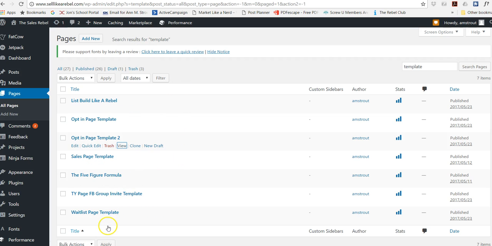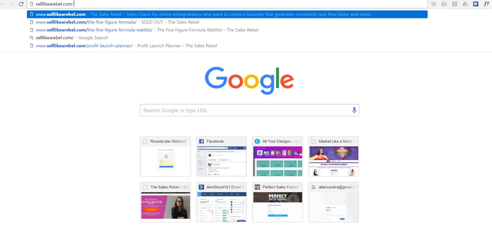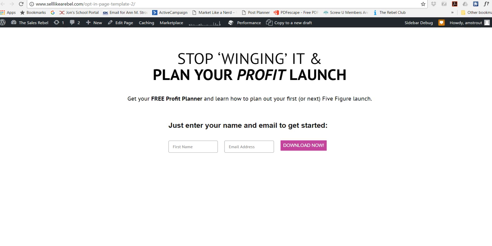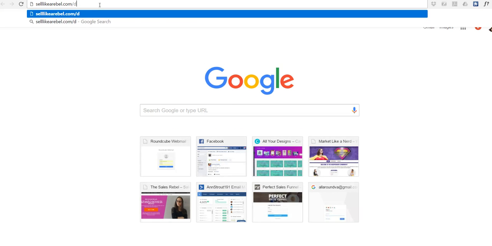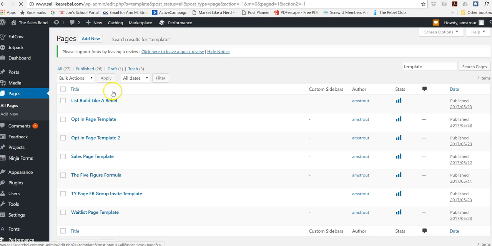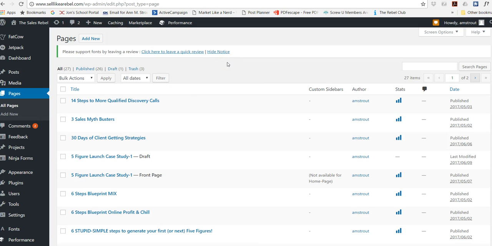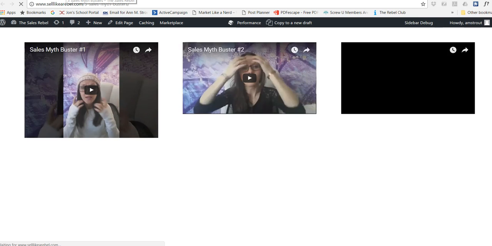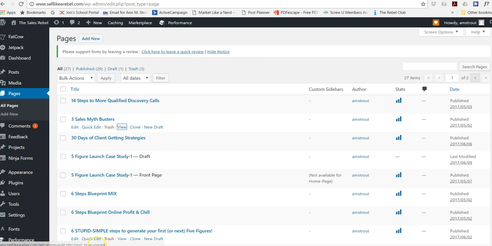Now let me see, because I do have another one that's a little bit different. I just need to think of the name of it. Let me think. Actually, I can just go here into my pages. I do want to show you one more, because these ones that I showed you here don't have an image. And I know that I have one. Now, the reason I didn't save it as a template is because it just didn't convert as good as my other pages.